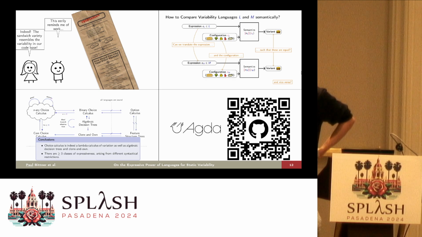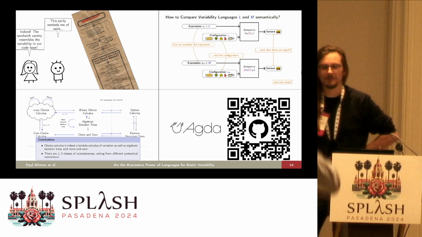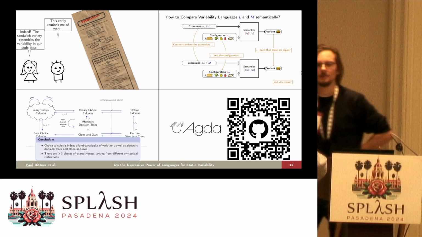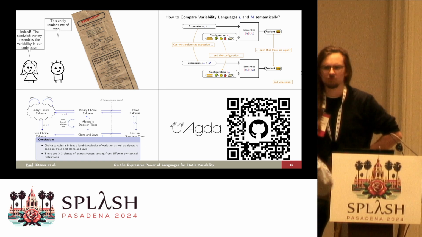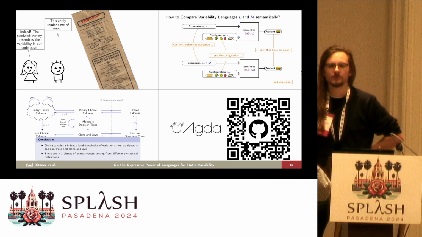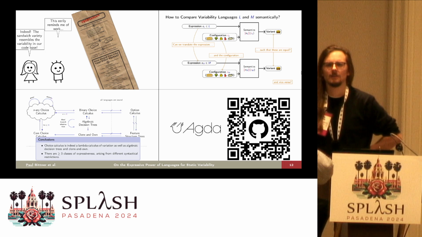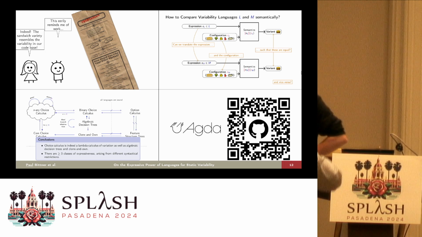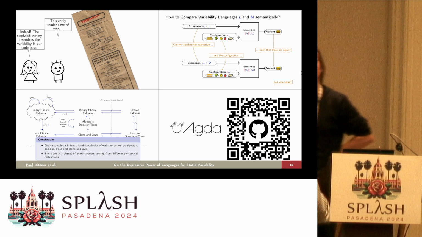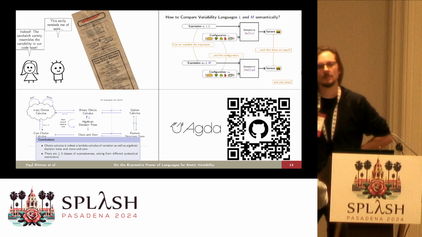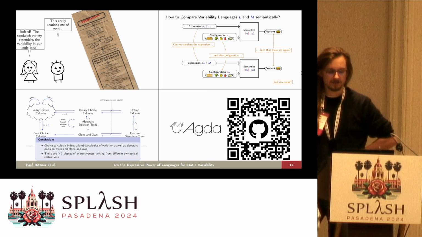So my question is, you have this idea of these complete languages and these incomplete languages, and you say that there are some cases in which the complete ones can express things a little more simply and easily. Maybe my question really is, you have a way to translate different variability languages into semantics. Do you have a similar way, or do you think there could be a similar way, of translating specifications, or the kinds of variants you would be interested in for a particular setting, into a semantic objective? So you could say maybe this language is complete for this particular kind of variance or this particular set of sandwiches, and whether that would be useful.